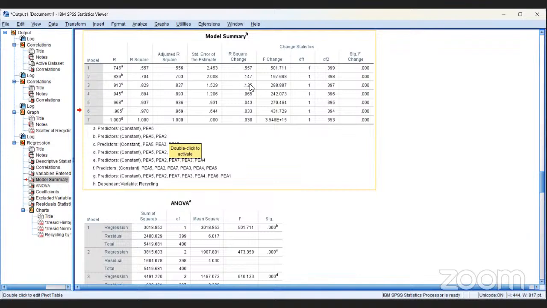This is clear? This is clear, stepwise regression. Yes, sir. That means you have the 7 independent variables, and out of the 7 independent variables, only these 3 independent variables can be considered as the strongest predictors.